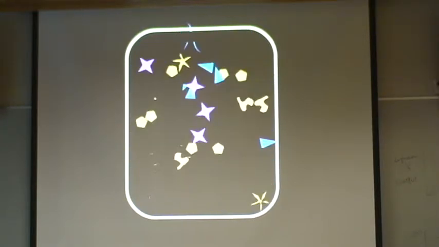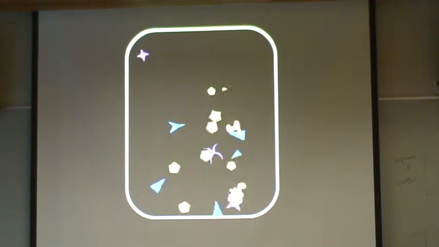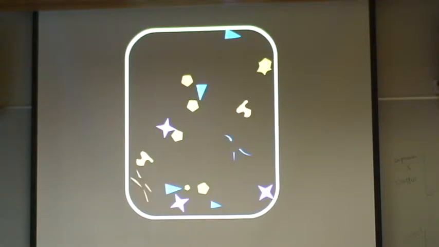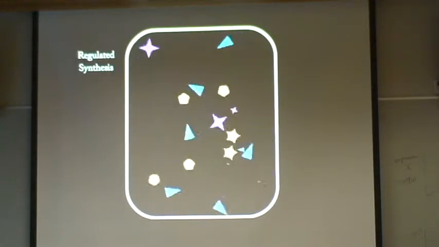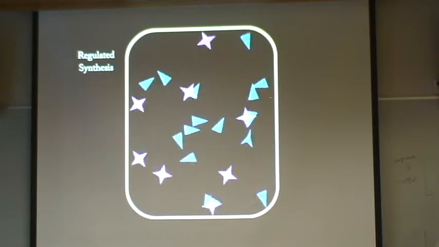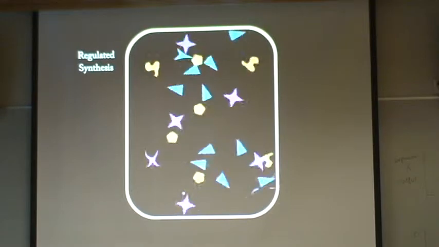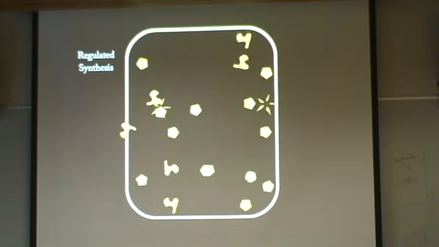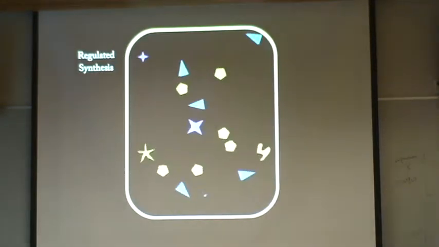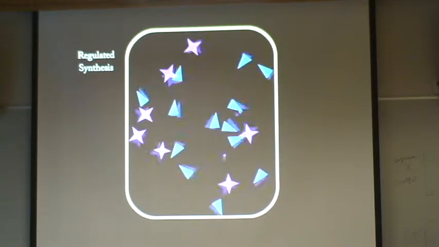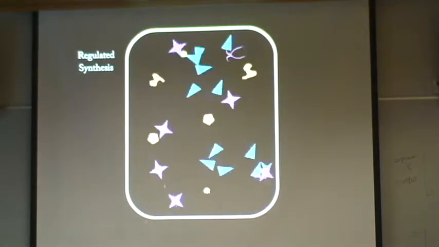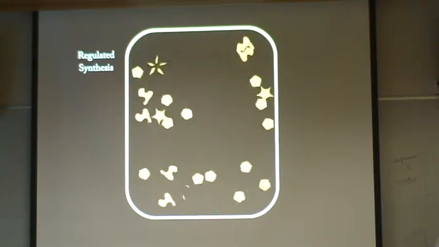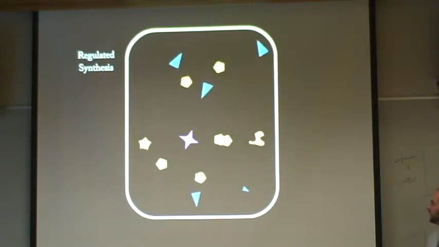So let's modify this animation so that the yellow and orange proteins are all being synthesized at one time, and then the blue and purple proteins are all being synthesized at another time. And very quickly, you'll start to see the cell cycling through these states: a blue and purple state, a little transition, and then a yellow and orange state. So by regulating the synthesis, regulating the expression of its genes, it achieves this. And that's pretty cool that it can do this just by changing the synthesis of these proteins. Again, their lifetimes are still random. They degrade when they naturally die of protein old age, as it were.